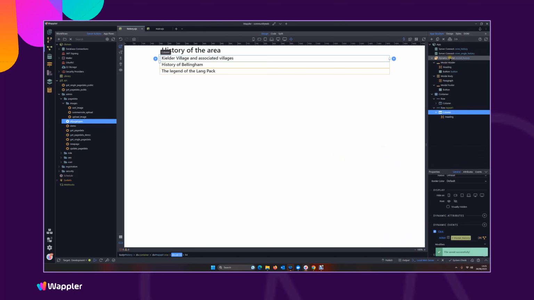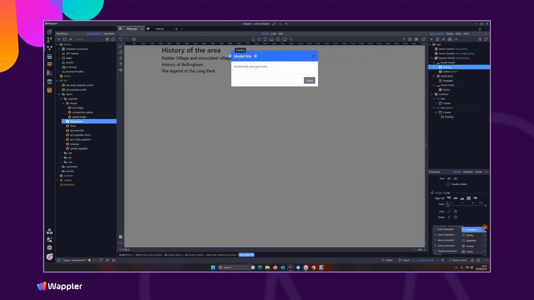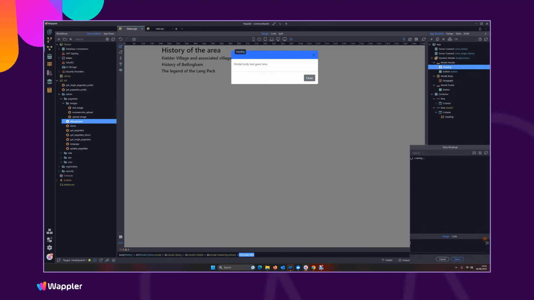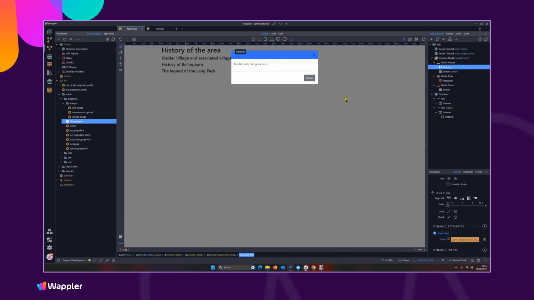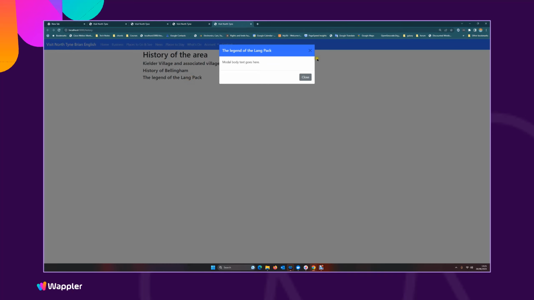And now if we go into our modal, just to show you that it does work, I'm going to go to the heading and I'm just going to put the title as I did earlier into there. So it's inner text, and we're going to use the single data query title. I'm going to save that, and I'm hoping now that when I fire that up in the browser, as I click on each of the columns, we can see that it actually calls up that record and shows us the appropriate modal.